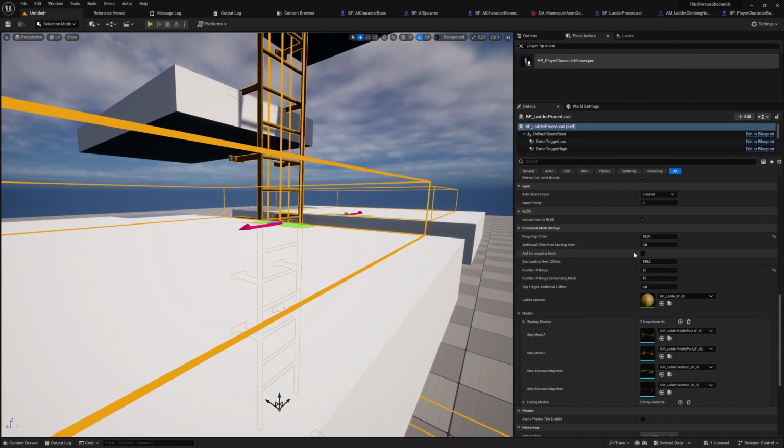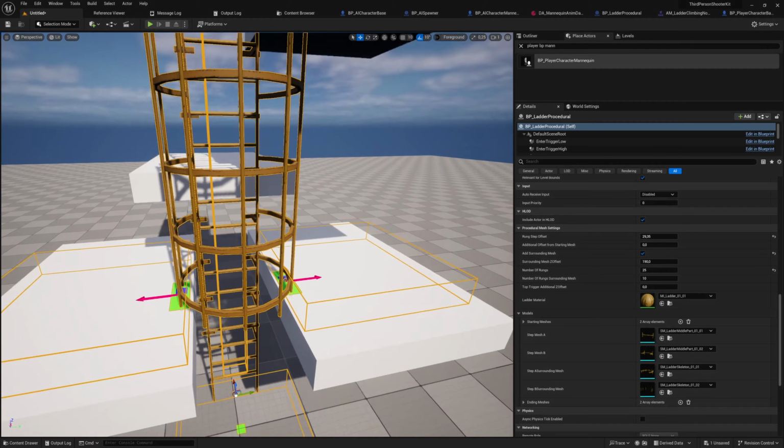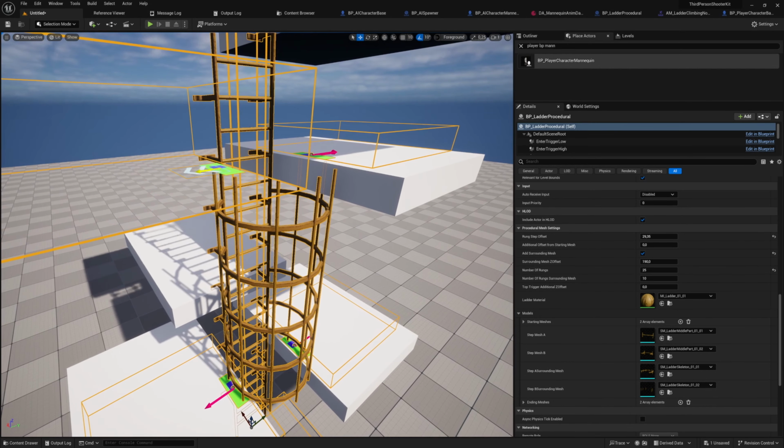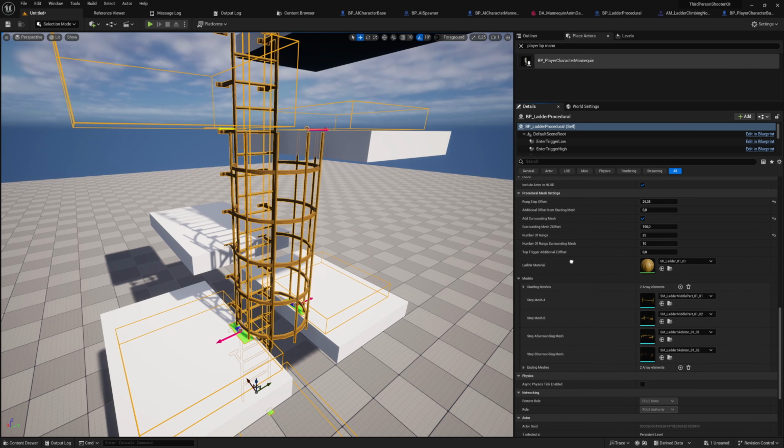Add surrounding mesh, it is like an additional mesh cage thing, right? More of a visual thing, and also it will block the player from jumping on it or leaving the ladder, jumping out, and so we can enable that.